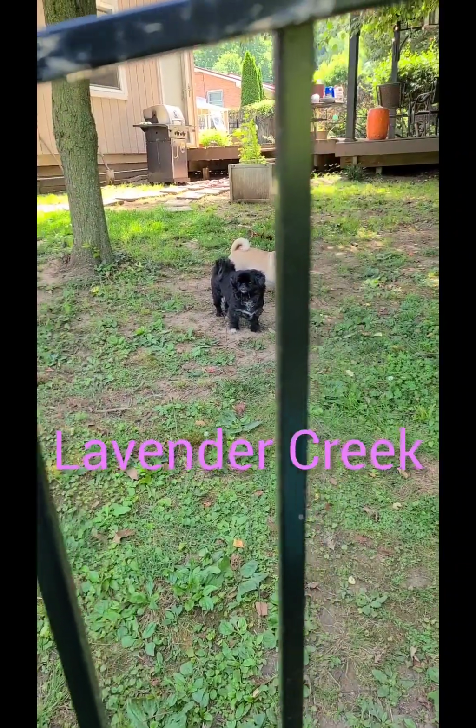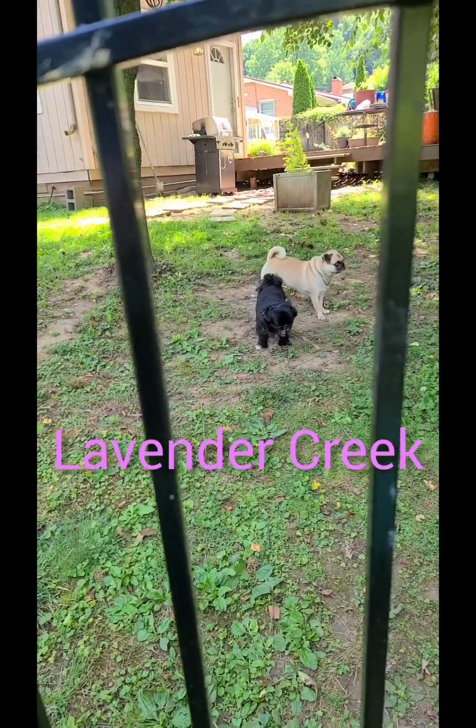Heading out to the garden. Normally I let them come out with me because I can watch them well, but since I'm videoing, I won't be able to pay attention to them so much. But they like to help me pull weeds. If I'm pulling weeds, they like to start digging. Well, Pearl does anyway. Precious just wanders around and checks on things, keeps everything working right, making sure everybody's doing their job around here. That's her job. She's the Pekingese.